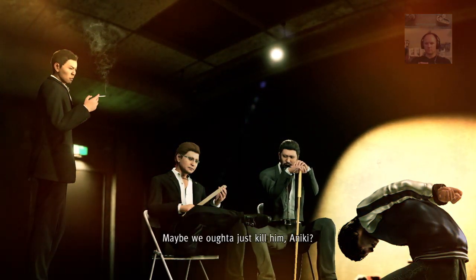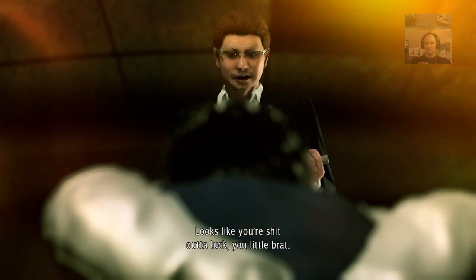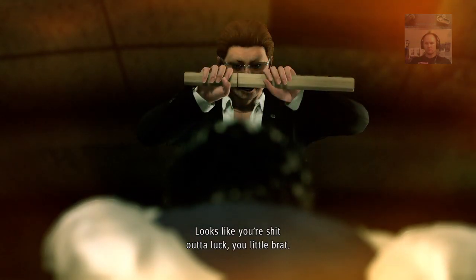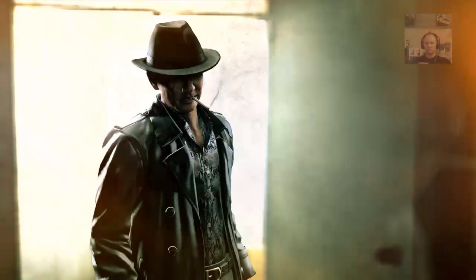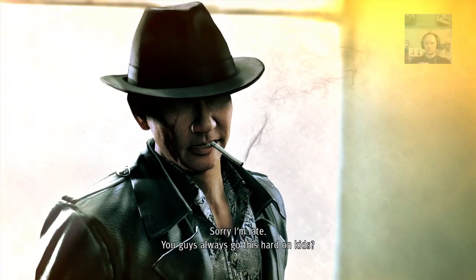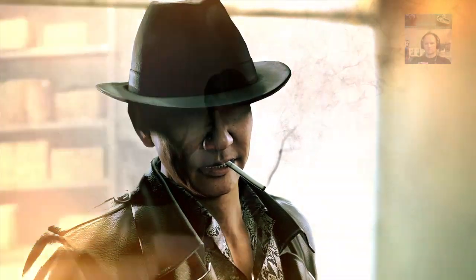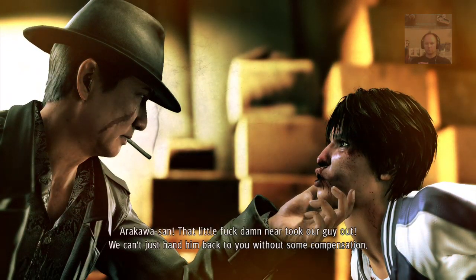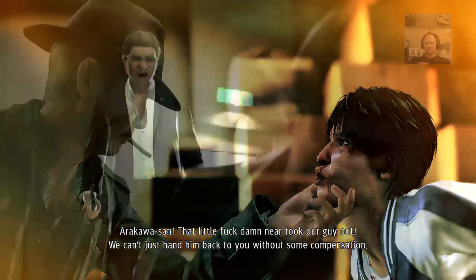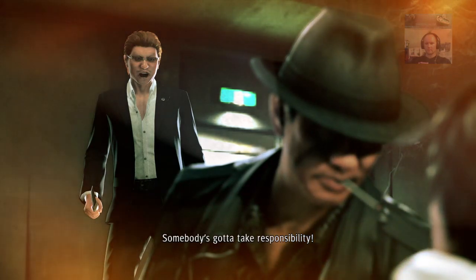Maybe we ought to just kill him, Aniki. Arakawa ain't gonna show his face to pick up his trash. Looks like you're shit out of luck, you little brat. Oh? Sorry I'm late. You guys always go this hard on kids? Where's this brat of mine you say you've got? Arakawa-san! The little fuck damn near took our guy out! We can't just hand him back to you without some compensation! Somebody's gotta take responsibility!